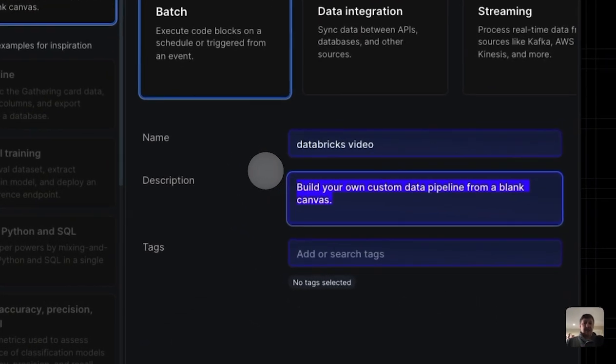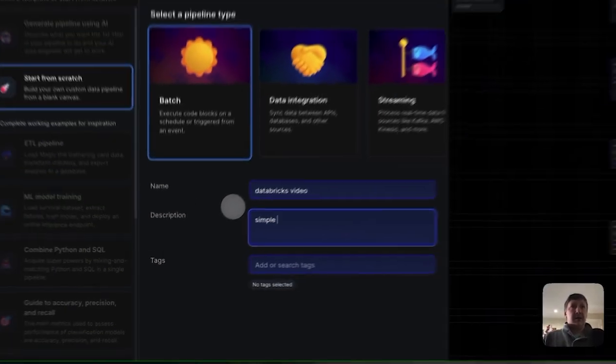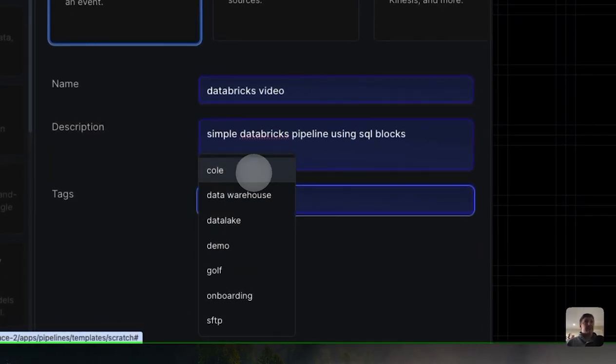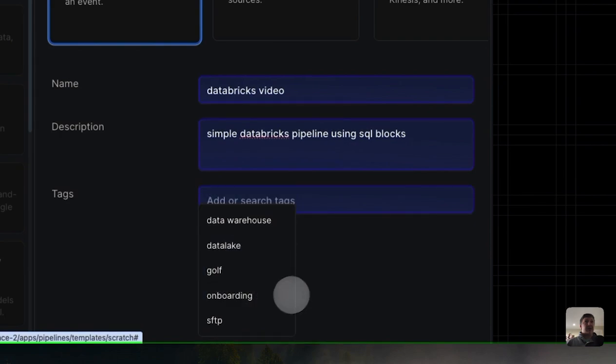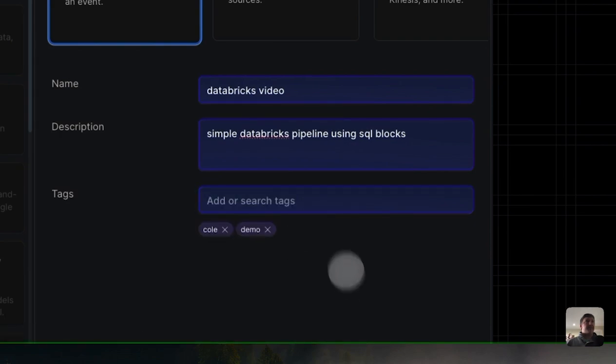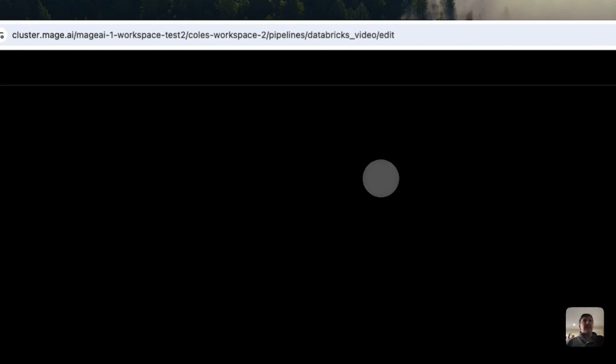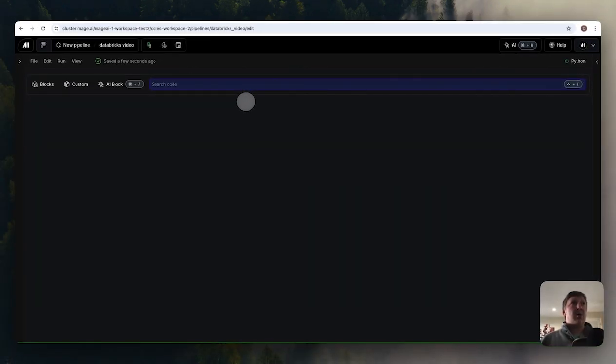The description is going to be simple: Databricks pipeline using SQL blocks, and we can tag it whatever we want. Tag it by name and demo, and that's it. So we'll go ahead and click this create new pipeline button, and then we will come into our pipelines page.